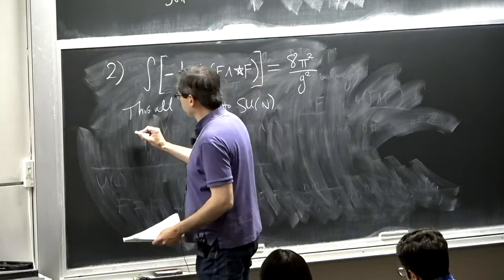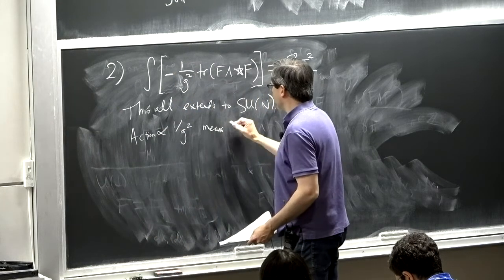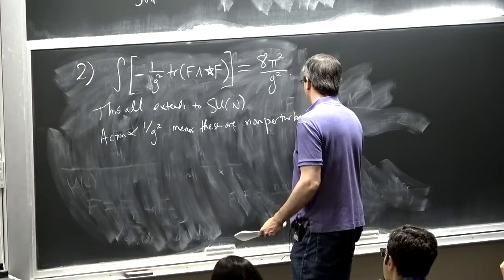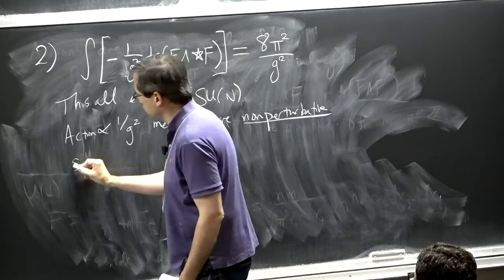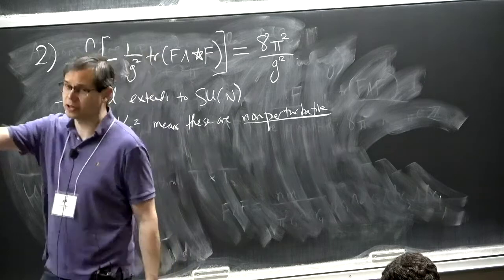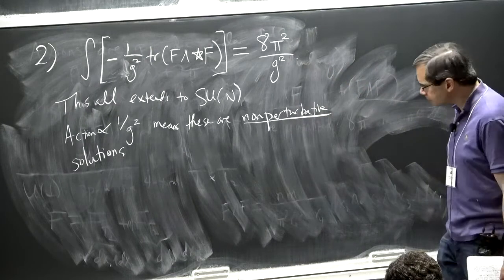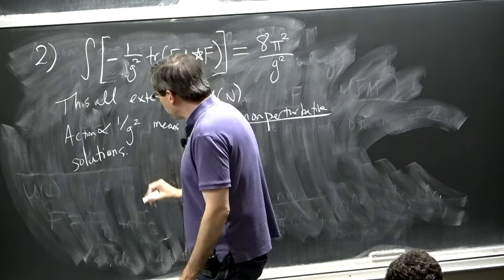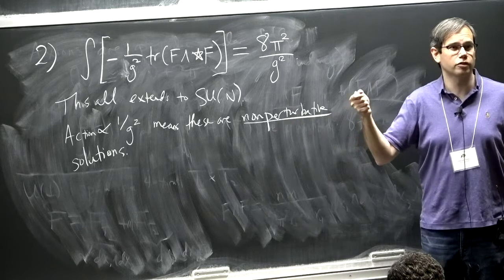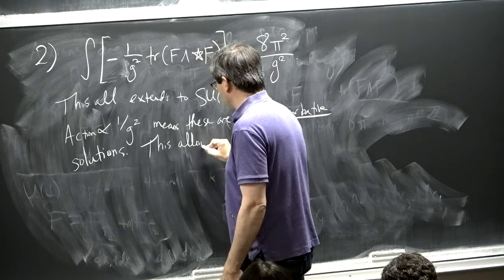And what this fact says, the action proportional to 1 over g squared, means these are non-perturbative solutions. In particular, my gauge field over there was independent of g, but if I canonically normalized it, it would have a 1 over g in it. So when g is small, it's really big. And correspondingly, the action is really big. But actually, we tend to think of non-perturbative things as things we can't calculate. But actually, these non-perturbatively big classical solutions are good for us. They are things we can calculate, because this allows a saddle point approximation in the path integral.